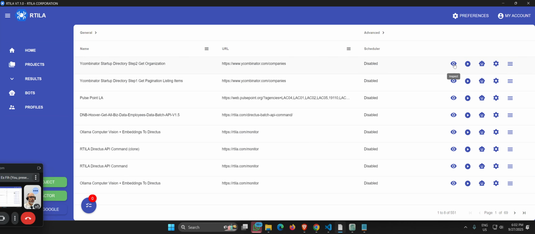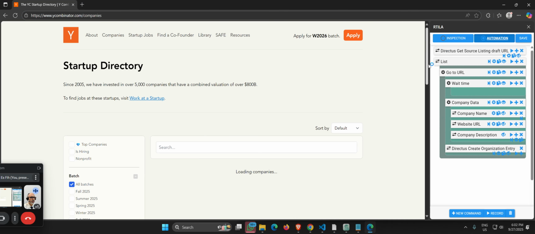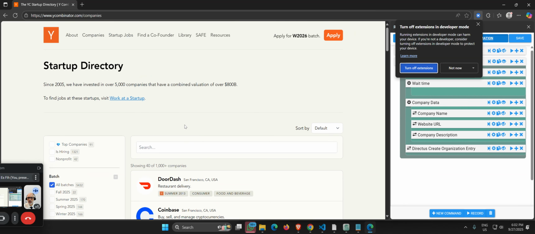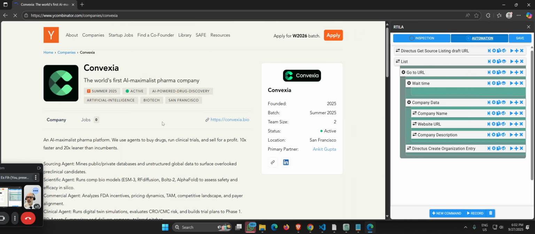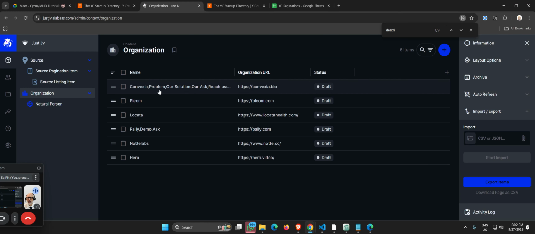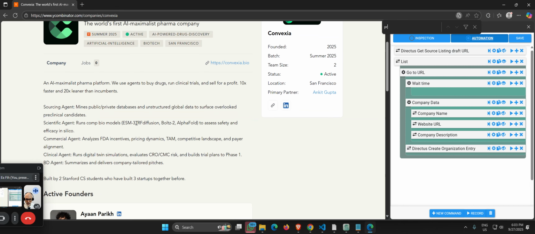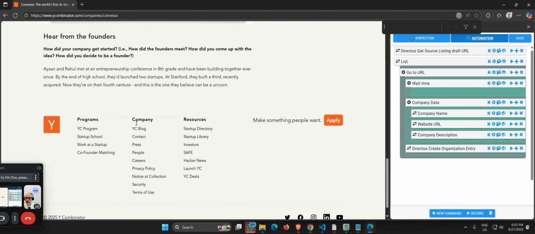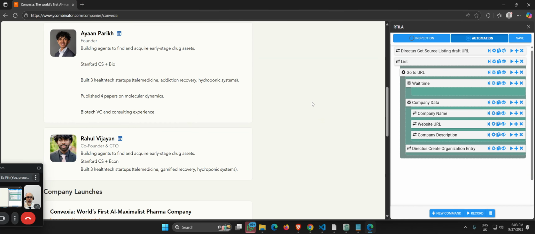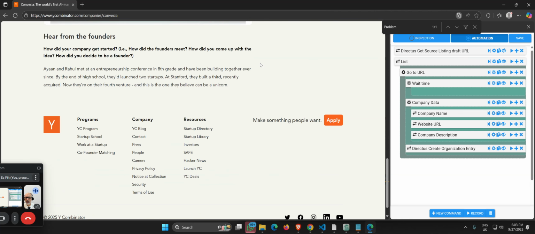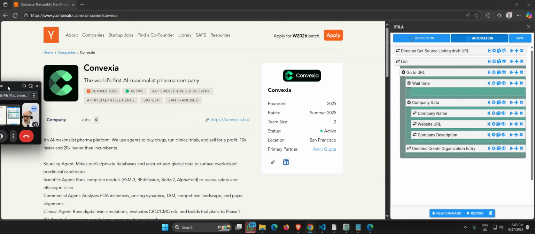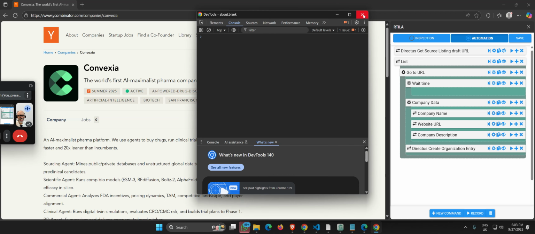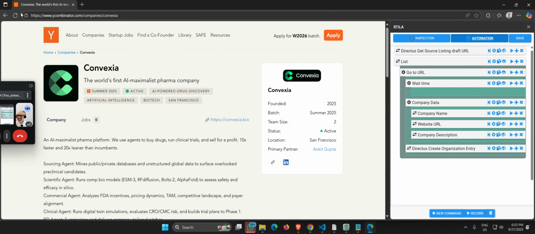So let's go back, open, and let's look at how the CSS locator is built for Convexia. If I go, let's search for Convexia. Convexia, here it is. So it was saving more than Convexia. What was it saving? Convexia problem, our solutions. Okay, where is problem? What are you using, Control F to search? I just want to see where it comes from, this problem, but I don't see it. That's interesting. I think they're using a motto that is not appearing on the front end. Because of course, it has to be more complicated than it should be to make our life difficult. Yeah, that's interesting, but we're going to figure it out.